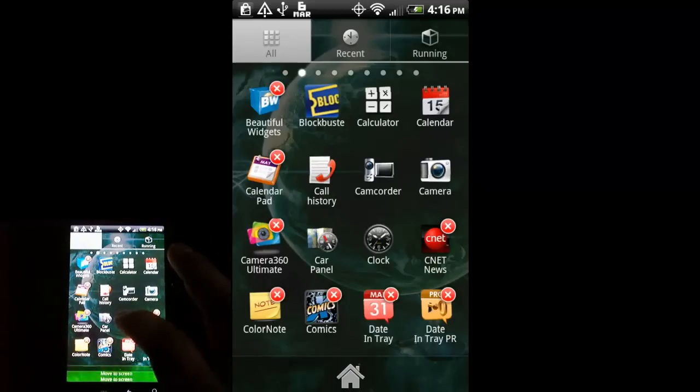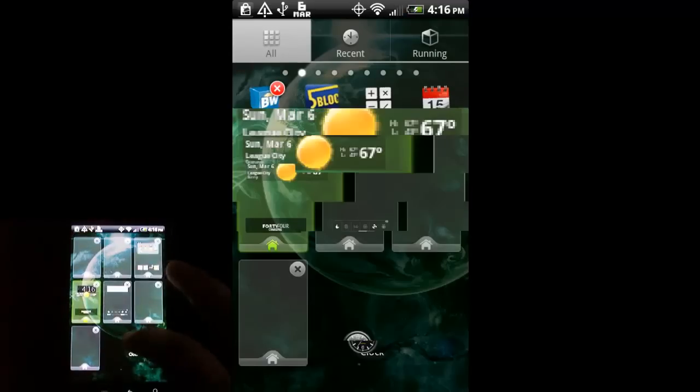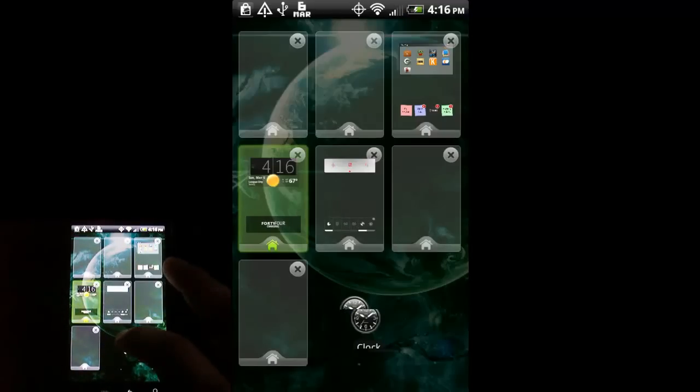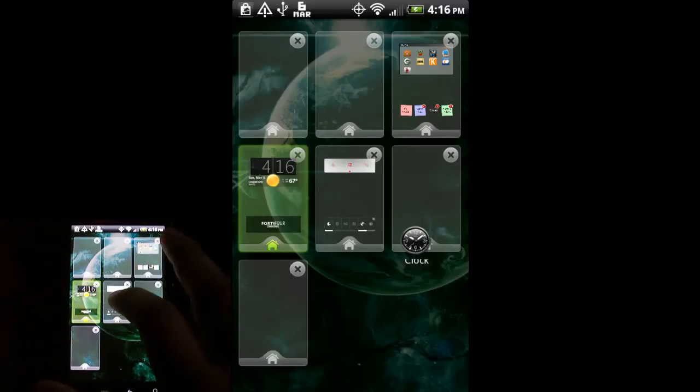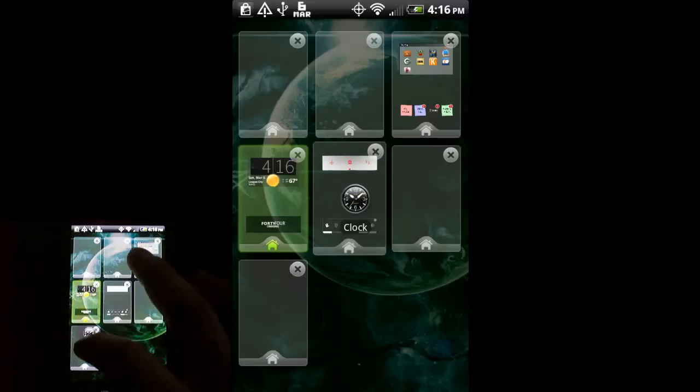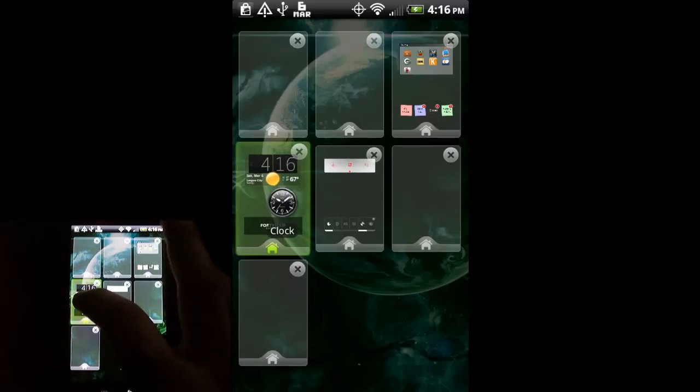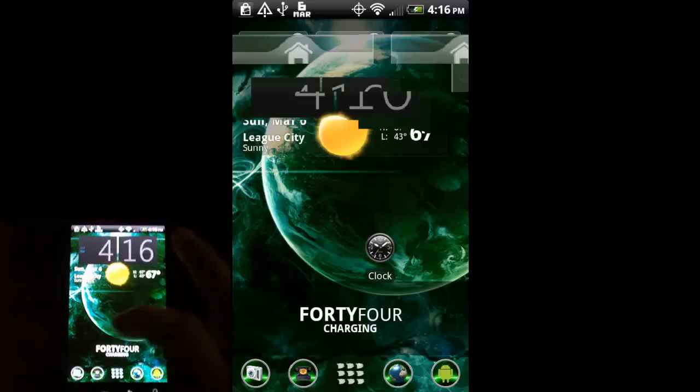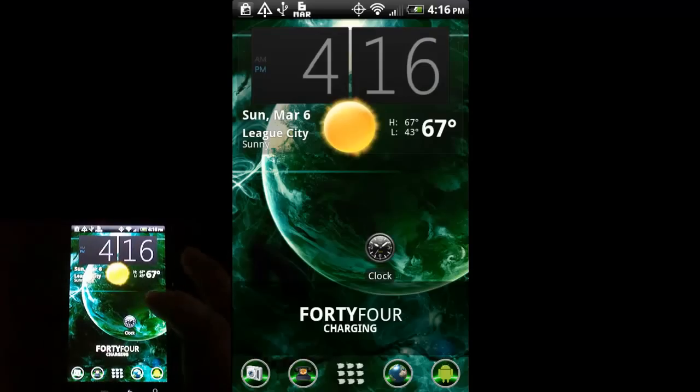So if I move to screen, you can see it's now giving me a preview of all my home screens, and I can just drag the clock to whichever screen I want to put it on. So let's go with this screen right here, and now it's on my home screen. That's a pretty convenient way to do it instead of by default dragging it onto your home screen.